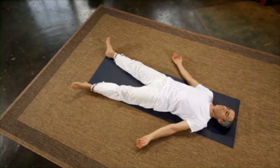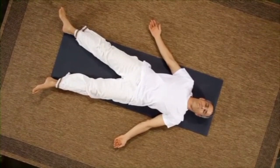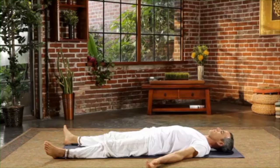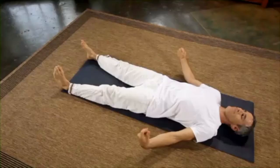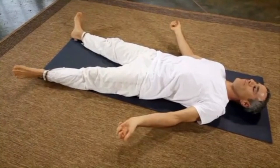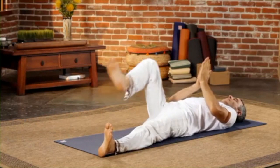Deepen your inhales now and your exhales. Become aware of your body once again. Begin to wiggle the fingers and the toes and rotate the wrists and the ankles. Rub the palms of your hands together. Lift your feet off the floor and rub the soles of your feet together, stimulating all the nerves of the body.